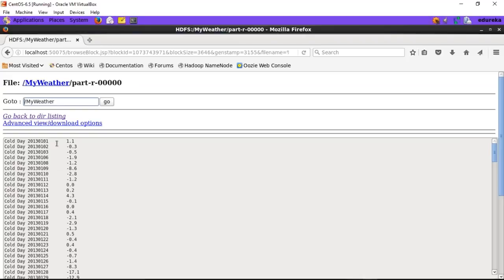So as you can see, each day is classified as cold day or hot day, and against that you have the temperature value written. So 1.1, it was a cold day. Again, this was a cold day. So you'll see most of the values are of cold days, except the last value that is there, which is a hot day with 69.6, right? It is because this data set belongs to Austin, okay? So which is supposed to be a cold place, correct?